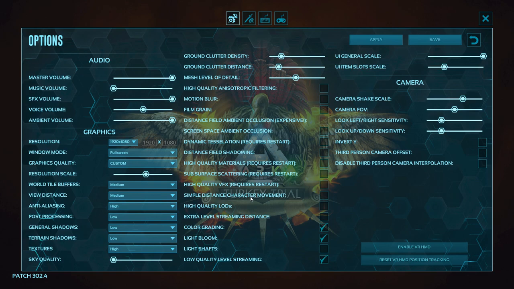High quality LODs, have that off. Extra level streaming distance, have that off. Color grading, have it on. Light bloom, have that on as well, and light shafts, have that on as well. And low quality level streaming, put that on as well. UI scale is obviously this dialogue box here, and the same with the slot scales. Camera shake scale, this is all personal preference, you put it as what you want.